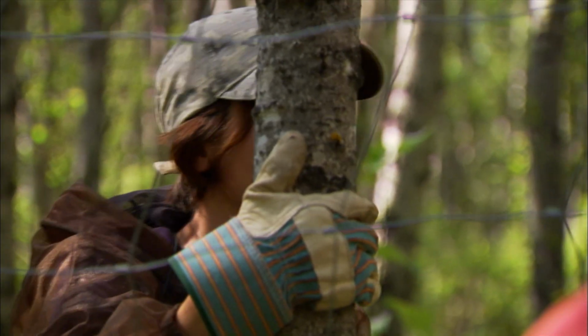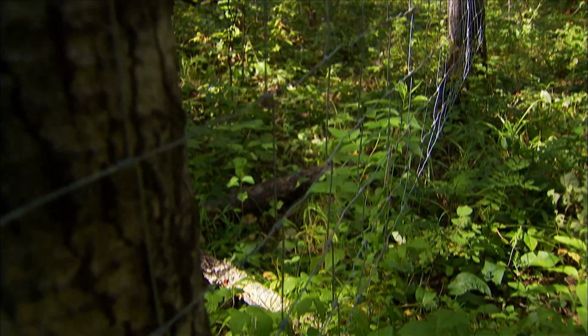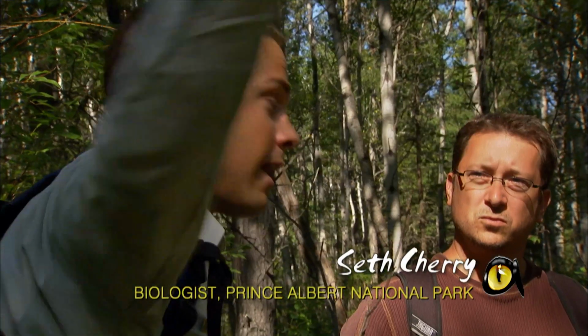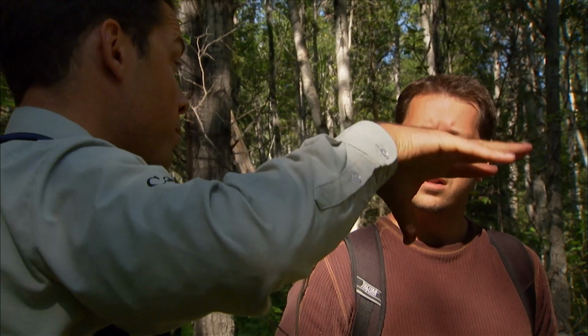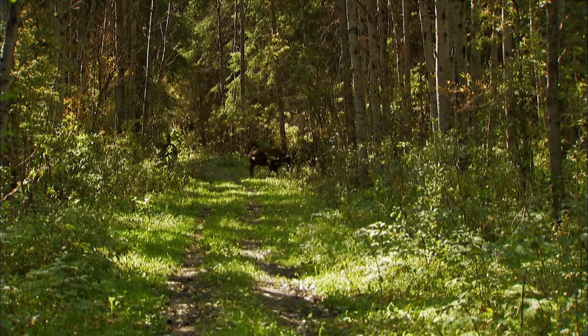This is very promising, especially the 2 wires that I see there, I think. I think so too, and that'll make it easier to move. Yeah. And I think once we determine how long it takes for the bison to figure out that they can't get through there and then create this new trail, for that period of time, I'm hoping we'll have effectively stopped a lot of bison from moving towards the park boundary.